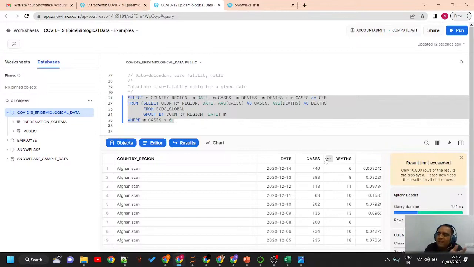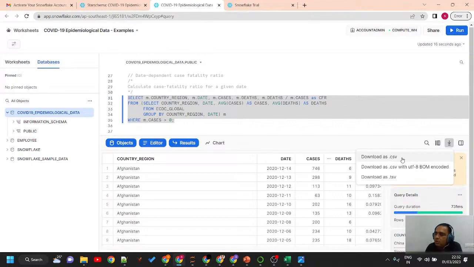I can download with the help of export. You can download the result. You can see we have CSV with UTF, the encoded format, and download as a CSV. In my previous session I already discussed that sometimes the client gives data in encoded format.